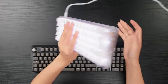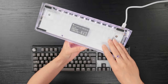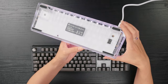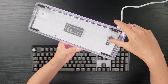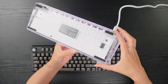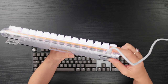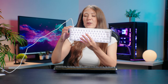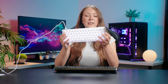If we flip the keyboard over and take a look at the back — apart from that beautiful transparent back plate — you can see it has height adjustable feet so you can adjust between three different settings: flat on your desk, a mini foot for a little bit more height, or the larger foot if you prefer a completely different typing position. Up on the top you can see the USB-C port, so you have a removable braided cable — you can remove it and use your own cable or just use the lovely braided one that comes with this keyboard.